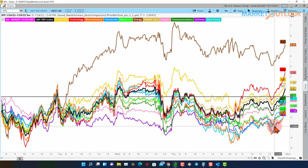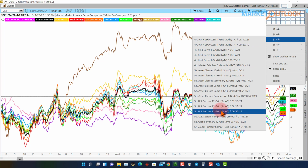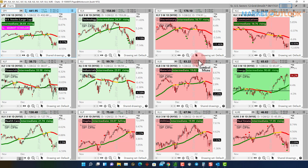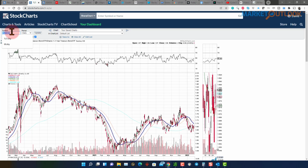Financials were a strong week as well. Discretionary, industrials, materials did not do so well. They lagged behind. So your cyclical areas are still kind of lagging. When you look at the 12 grid for these different sectors, still pretty, I mean, dark pink shading. We're getting light green shading because we're rising with low 20s on the intermediate line, but we're still below these moving averages, and we still have dark pink shading across quite a few. The only one that's really bullish is energy, and because it's such an extremely small weighting right now in the S&P 500, I think energy has potential to outperform the markets here.